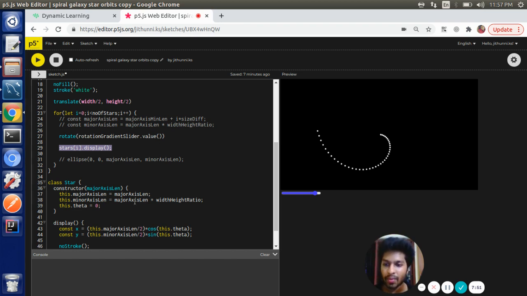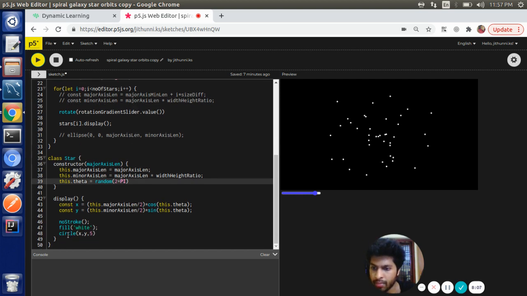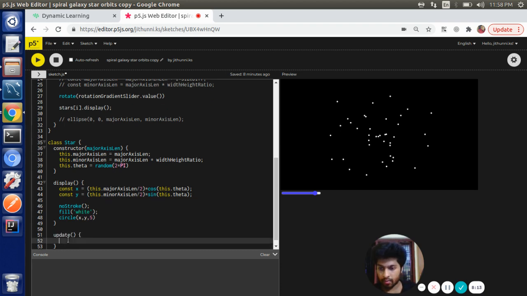So I'm going to give a random value for the initial value of theta. Theta can vary between 0 and 360 degrees. So random of 2 into pi. Okay, then I'm going to have an update function where I'll be updating the theta.